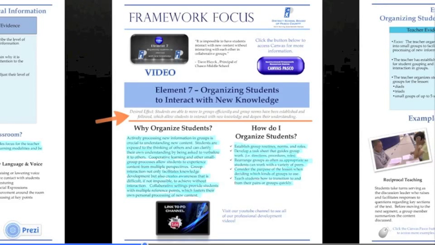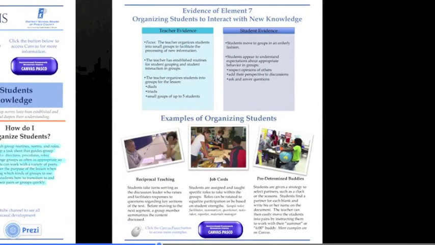It's just like our group norms and our routines and our roles. It's something that we continue to hit on because as the school year moves forward, our needs change and we have new needs and different needs that arise and different students that join our class. And so those things need to be revisited, depending upon the work that we're doing and the activities that we're using. Here's some additional information if you'd like to pause the video and utilize this resource.